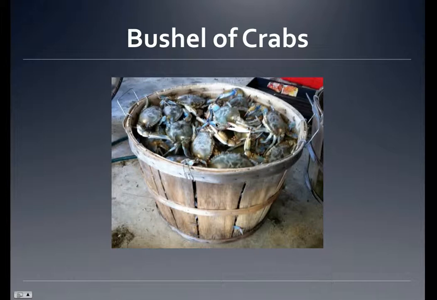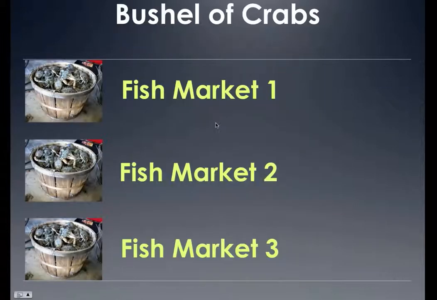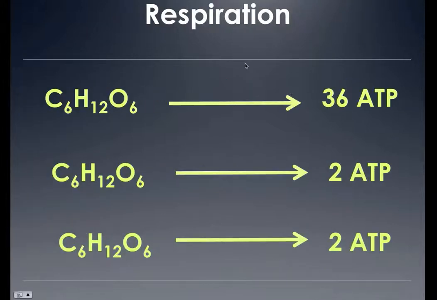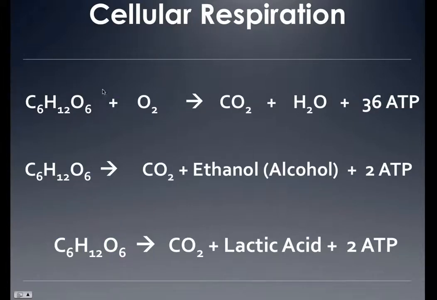The other part of that is when you compare them is how much energy. I use this analogy in class. You get a bushel of crabs, you take it to 3 different fish markets, and 2 of them say, hey, I'll give you $2, but one of them says 36, I would go with the 36 every time. And that's basically what happens when you have aerobic versus fermentation. You get 36, which is a great deal. So if you look at these 3 equations again, you definitely want to, if there's a chance to do it, break down your sugar with oxygen, you get 36 ATPs as opposed to only 2. At least you still get ATP and some energy because you can't use sugar in that form, but it's nowhere close to the 36.